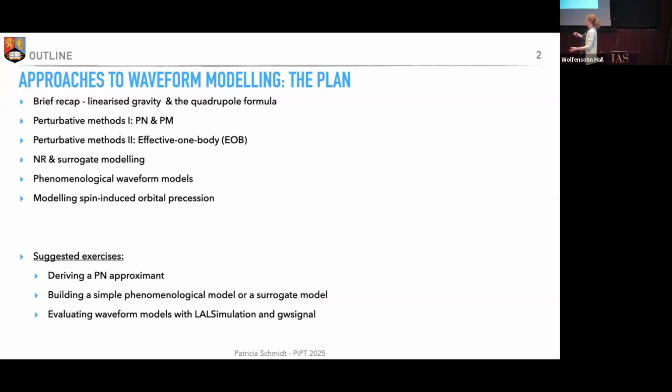We make approximations. So something I have specifically been working on for a while is how we model spin-induced orbital precession. So some of you know this as the Lense-Thirring effect, right, where the plane starts to wobble because of the coupling between the spins of your black holes and the orbital angular momentum. And that induces cool effects, makes the dynamics a lot more interesting, the waveforms a lot more interesting, but the modeling problem also a bit harder. And so we're going to talk a little bit about this because there's essentially a singular framework that is used in all the other models here that we then use for data analysis.